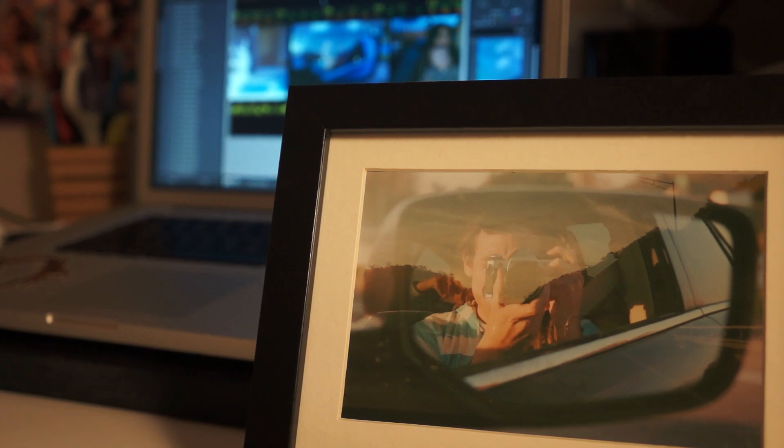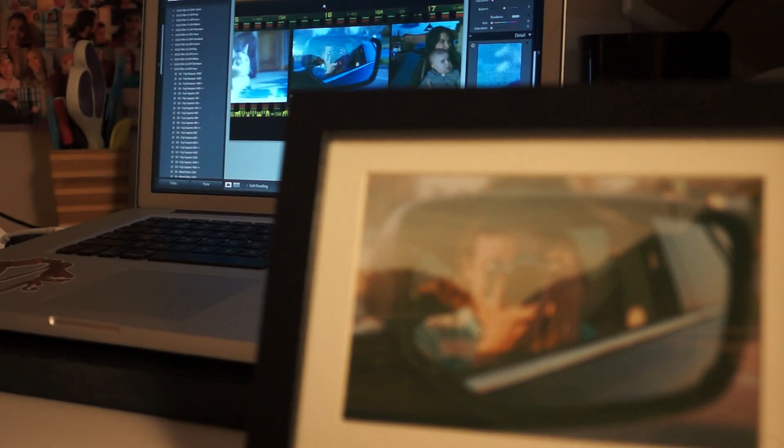Without actually developing them yourself, I'd still take them to Walgreens or Walmart to get developed. It's basically just a money saver, especially if you're just going to be scanning your 35mm pictures to the computer anyway, which is what I do. Some I'll probably get printed, but this is a much more cost-effective way of doing things. It only costs like a buck, a buck fifty, maybe two dollars to have a roll developed.